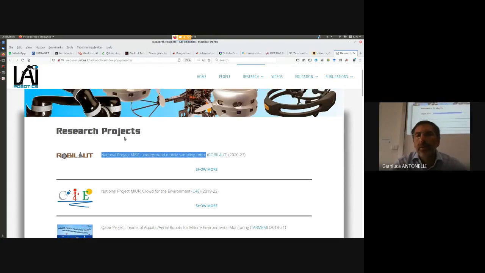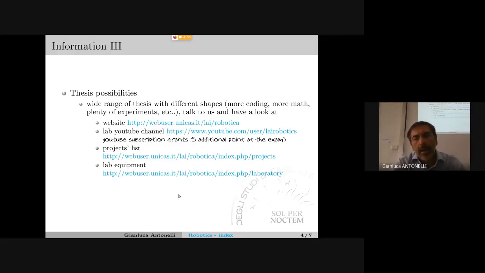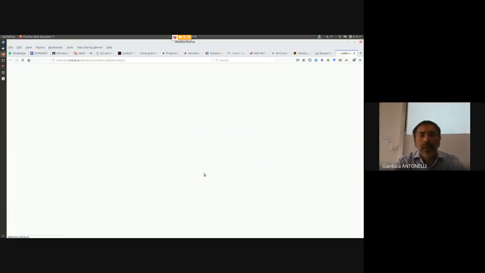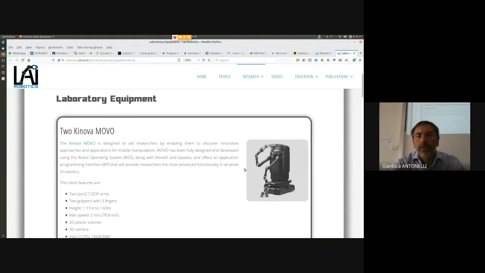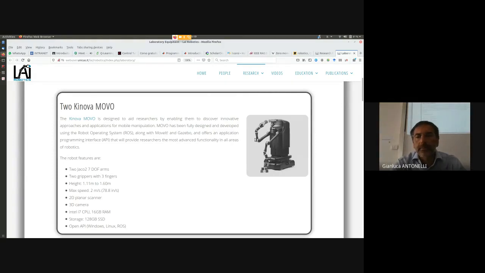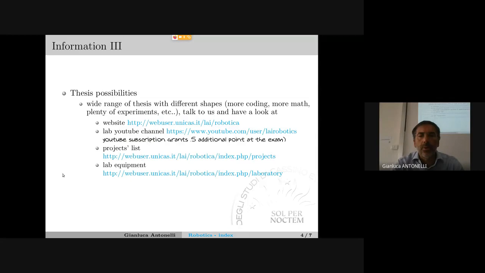Another one, not listed here, is with the Italian defense. It is related, of course, to robotics, but marine robotics: a network of mobile underwater robots that uses acoustic sensors to detect possible threats. This is more or less what we do, and we will go into the lab. I organize a meeting at the lab every year, so you will have the possibility to see it. I think most of you already saw those robots, good pieces of hardware, each with 20 degrees of freedom: two robots of 6 degrees of freedom each, pan tilt RGBD, and a mobile base. But we will have the possibility to talk and see all this stuff during the fall, during the autumn.